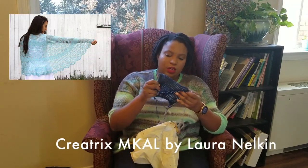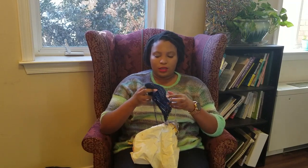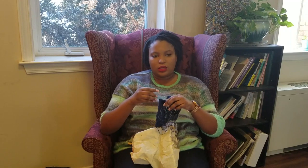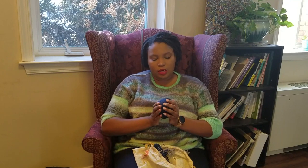This is the Creatrix mystery knit along, and this is as far as I ever got. Shortly after I started it, I picked up the Starting Point mystery knit along, which I did finish but it took three months. This has been sitting for a good half a year. I go into moods where I really want to knit lace, but I've been so in the mood for sweaters. I have four or five skeins of beautiful navy blue fingering weight yarn that I think I could put to much better use, so I'm going to frog it.